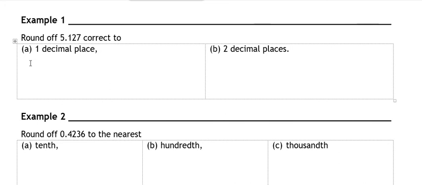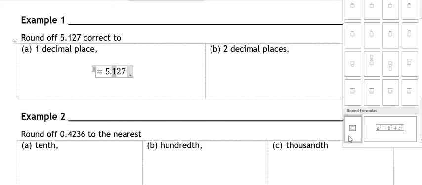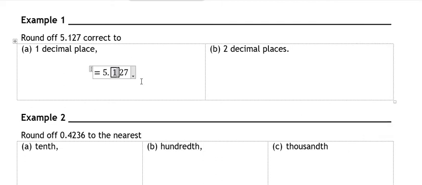Okay, so example number 1, when you have 5.127, correct to one decimal place. You have to write it down back, 5.127. Okay, here, when you see the word decimal place, it means that the digit that is affected is the one to the right of the decimal point. So in 5.127, 1 decimal place is number 1, 2 decimal place is number 2, and the third decimal place will be 7. So when you see it is 1 decimal place, the number that is affected that we're going to box is number 1.